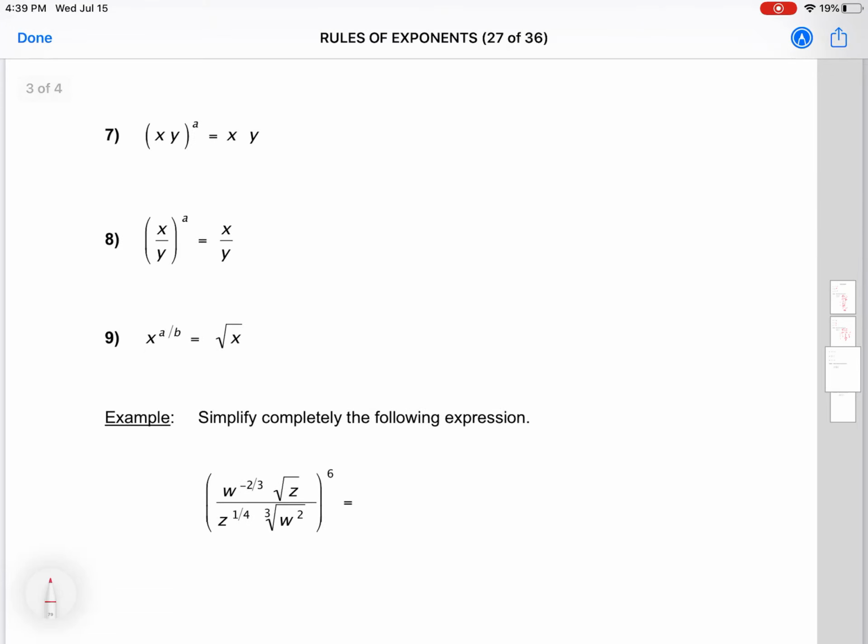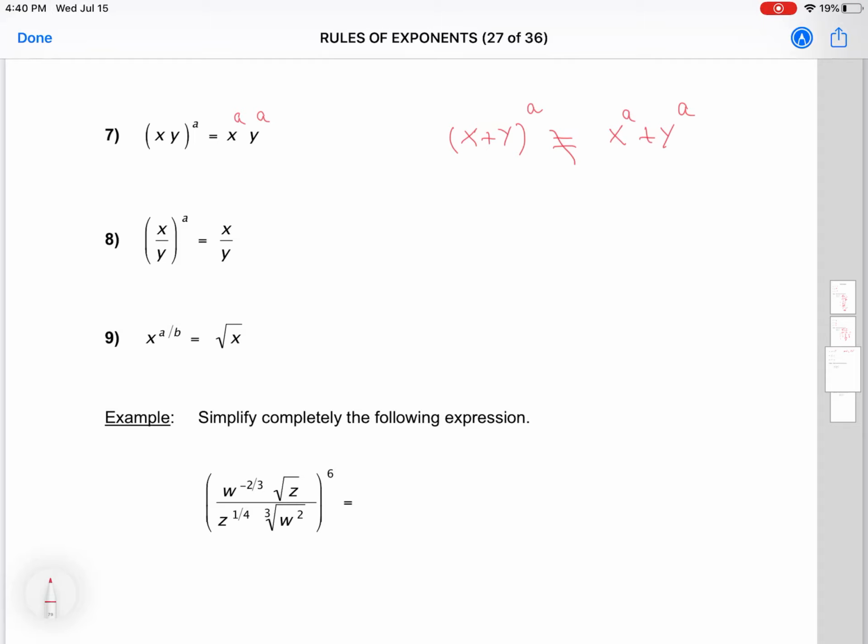On to the last 3 rules of this short video. Multiplication, x times y, all to the a. That's, of course, x to the a, y to the a. Which actually brings me to a little remark. What if it's not a times, but a plus? Do you think that x plus y to the a is the same as x to the a plus y to the a? Should I put an equal sign here? No, the plus or the minus does not work for distributing the exponent a onto the variables, so we can't do that.